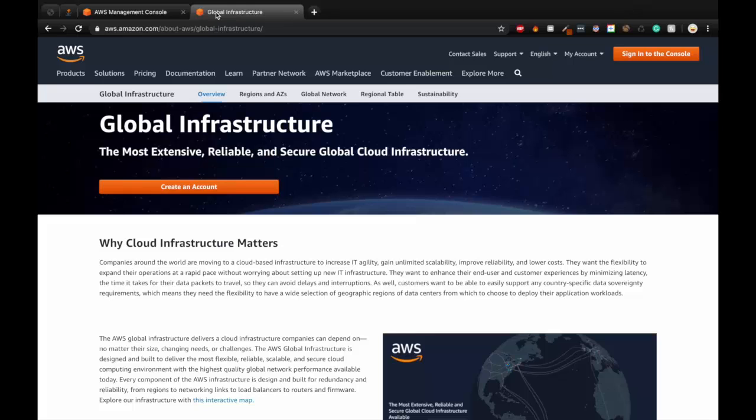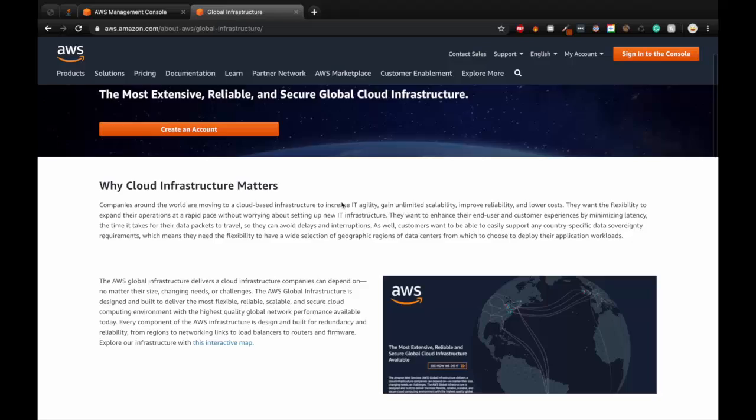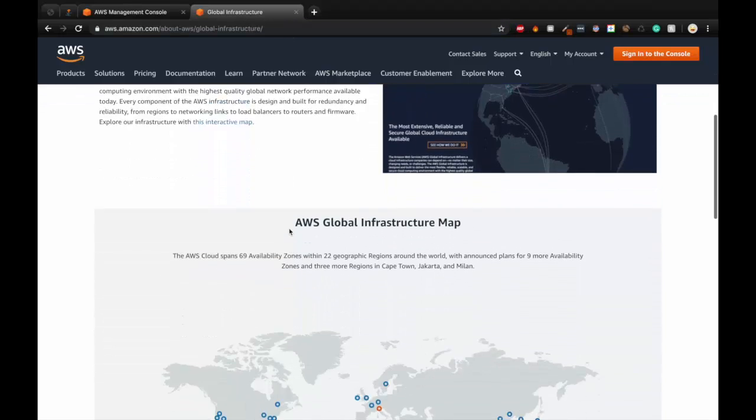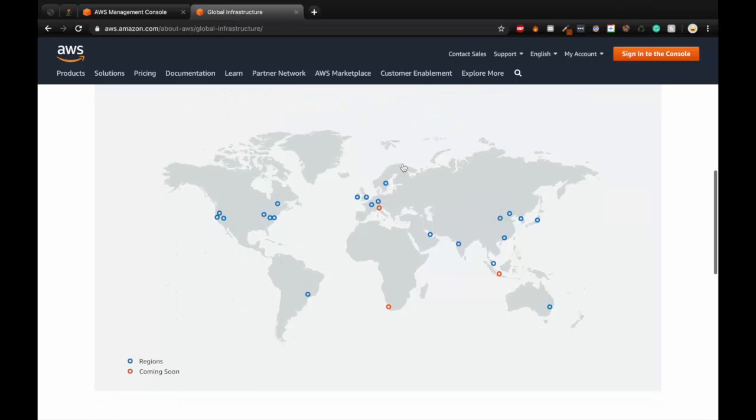This page is about AWS global infrastructure. You can see the different zones we have in the world. AWS cloud spans around 69 availability zones with 22 geographic regions. More than 9 availability zones will be added in a short period of time.